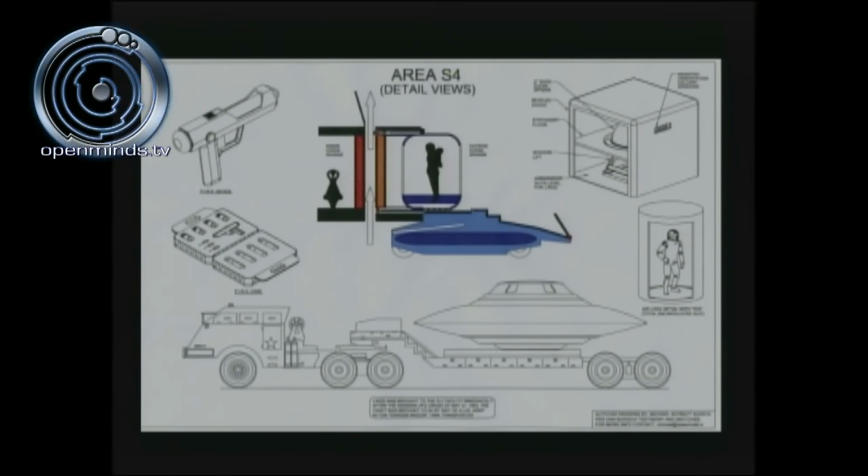Now, detail views. We've got the PINS device. What did Dan Burisch do when he got there? He worked with this PINS device, which is the pressure-induced needle system. He carried a briefcase with him when he got into the airlock, which gained access to the clean sphere. Down here I've got the representation of the 40-ton Dragon Wagon tank hauler. Shows you how they got the craft to the facility. And this is a rendering of the airlock here.